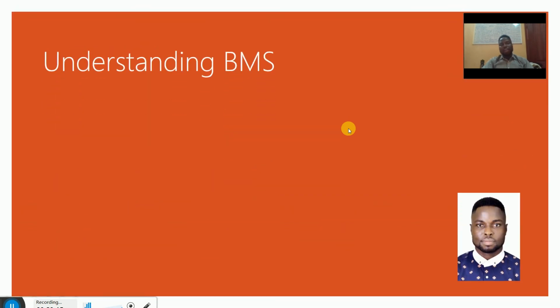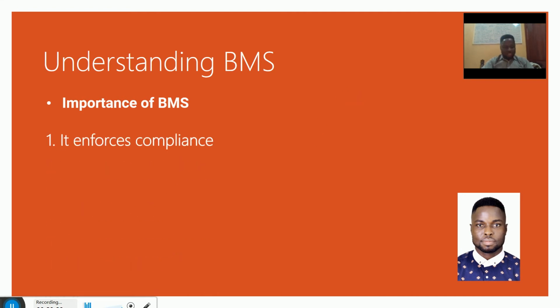Now, what is the importance that we get from a business management solution? A business management solution enforces compliance. If it's not enforcing compliance, then it's a red check. Or let me use this word: it should be available for your legislation. Legislation means the law that guides the land. So it must be available for that.